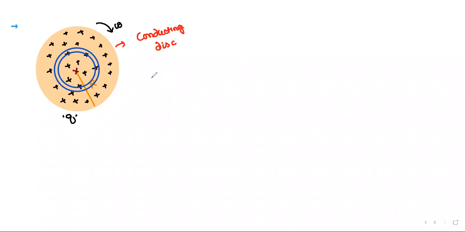And here, for this ring, if you are able to find out the charge present on the perimeter, then I think it will be easier for you when it is rotating with the constant angular velocity omega. So if it is rotated with some angular velocity, what we have to do is, for the ring, find the equivalent current developed.